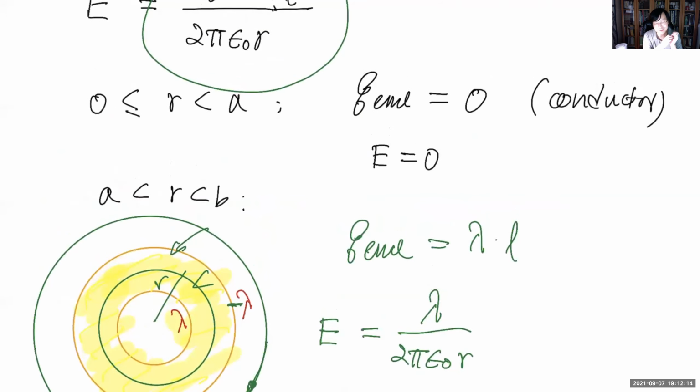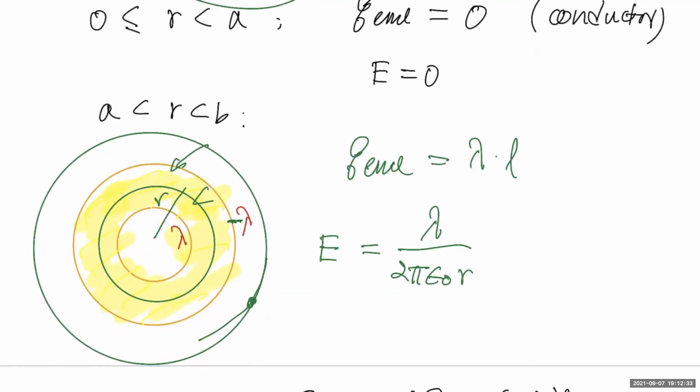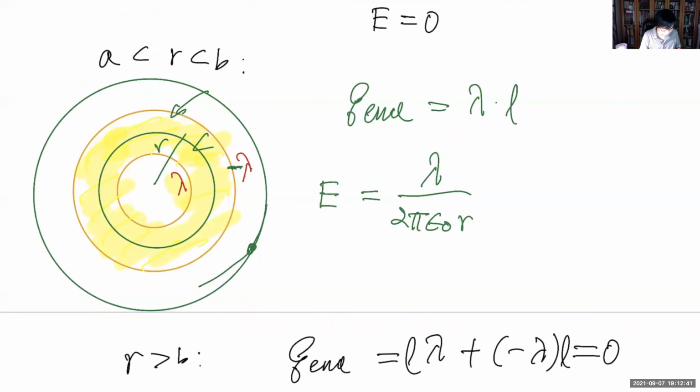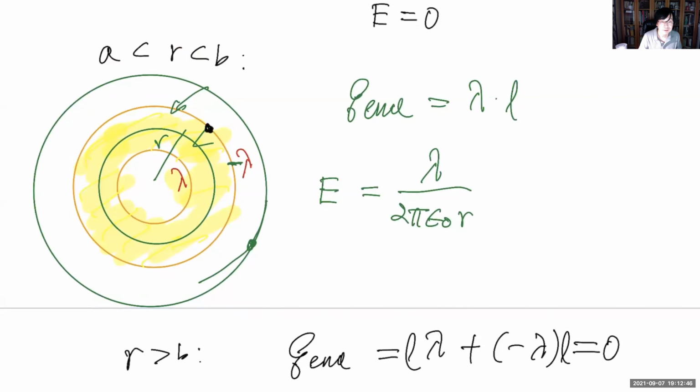Do you have any questions, or you want me to solve any extra problems before we get on to the lab today? I just had a question about this problem that we just did. If we're talking about a point between A and B, why is it not influenced by both lambda and negative lambda on both sides? You're looking at between A and B, so a point here, right? Yes, along the green circle inside. Oh, I'm sorry.